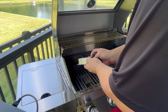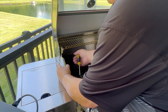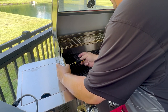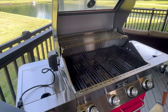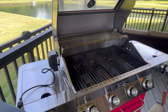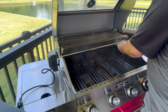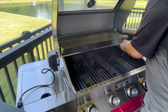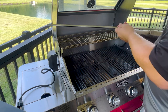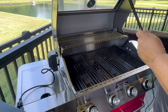This is a really simple install. This plate here holds the motor in place and it can go on either side, so you just pick if you want to put it left or right. There's only one way it can go on where it holds the motor in place at the right distance. Then the next part is putting your rod together. There are only a couple pieces that need to go on — one of them is the guide part that lets it spin while it sits on the outside part of your grill. All these have thumb screws so it's really easy to tighten them down, but just make sure you tighten them down really tight so they don't move around when you're cooking.